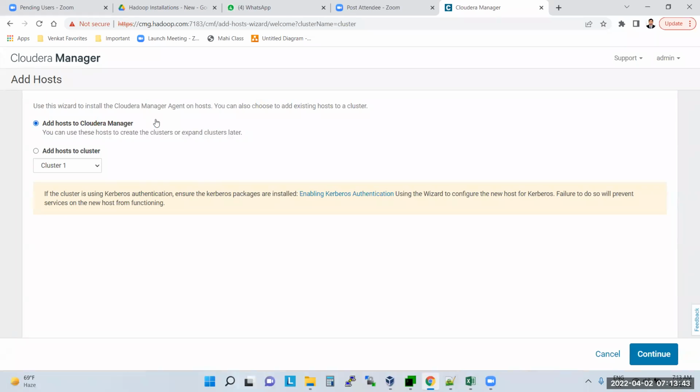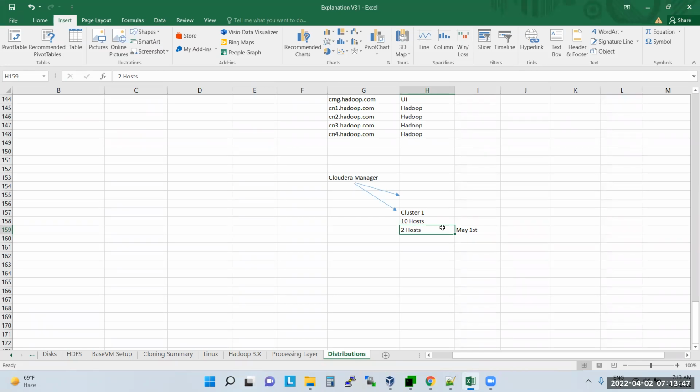So what will happen in this case in Cloud Run Manager? Will it install anything? No, it will not. So they will just sit idle. Nothing they will do. It will not push any files.